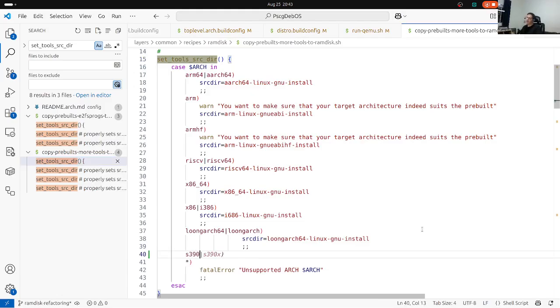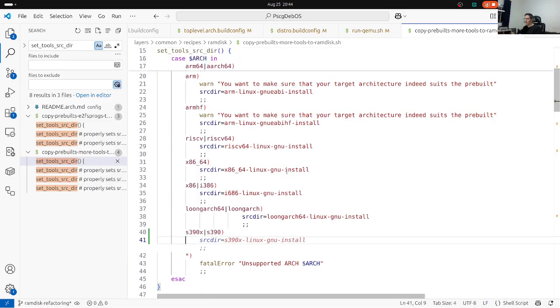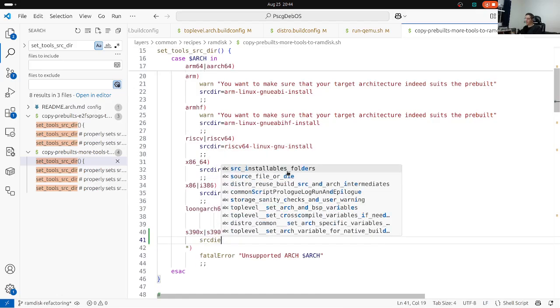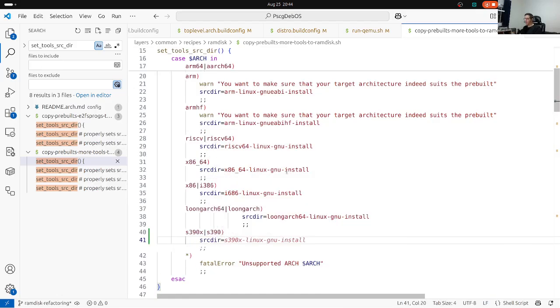s390. Okay, the arc is always this. So here when I put long arc 64, it's a fake. It doesn't really matter. The arc that we use is the kernel arc. Very, very important. So I'll do this. But to be compatible with the other, I will do that as well. And then I will avoid AI, or to complete whatever, I'll do source dir equals the toolchains that I have, which is this one, and I'll be happy with it.